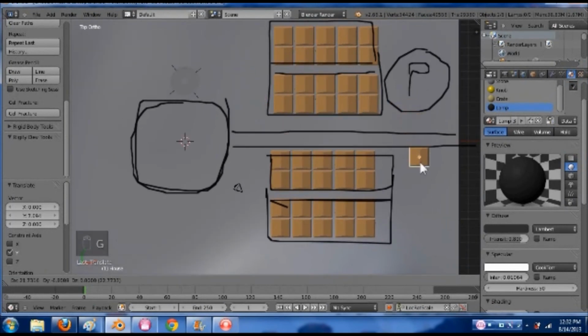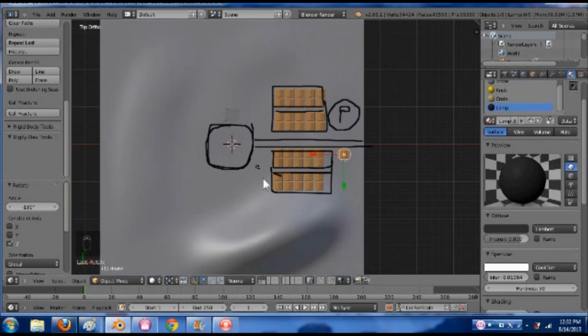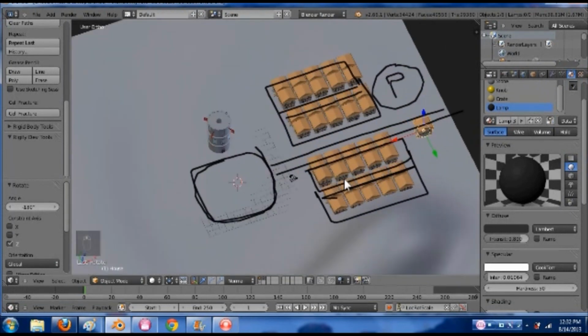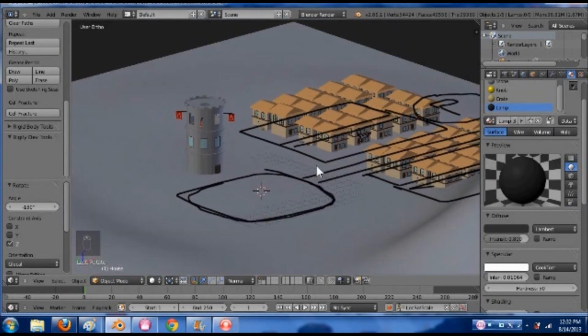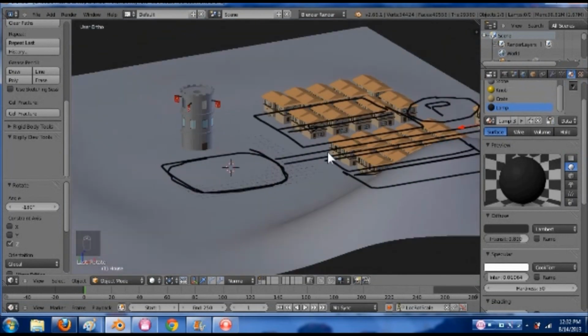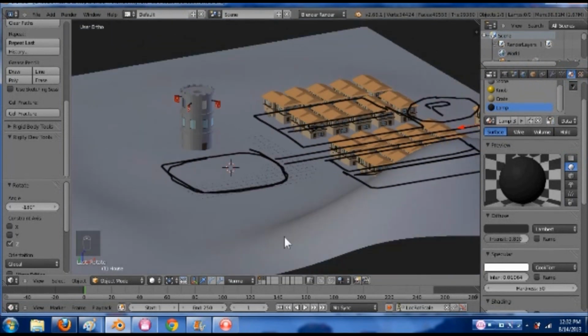Put this one over here. I mean, if you want to watch me build a city, I don't know. Even I'm not really wanting to build a city. So I think the next step would be for me to kind of finish this city off camera, and then we can move into texturing some of the buildings.